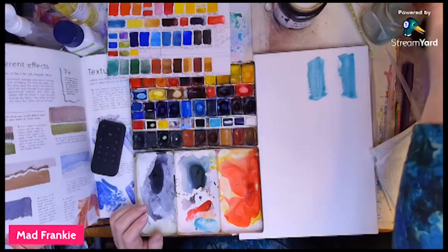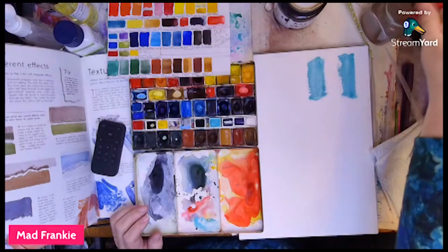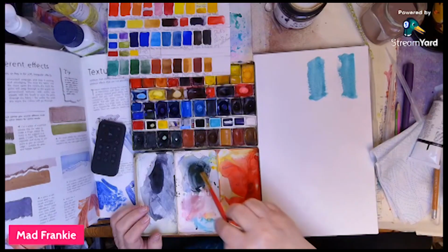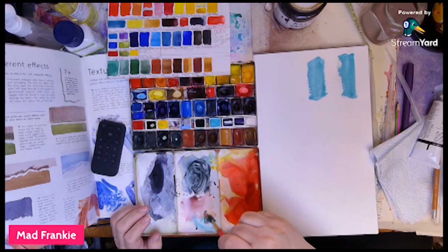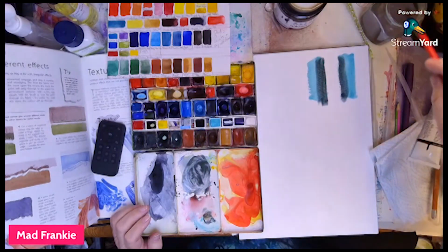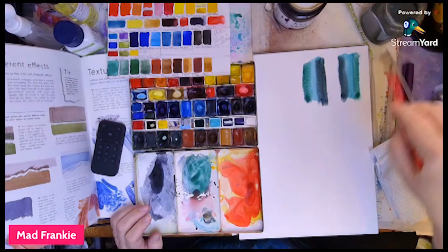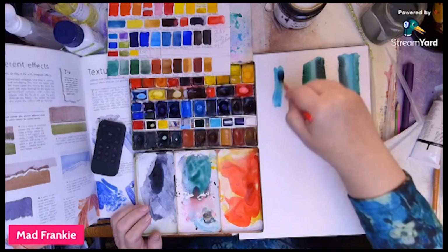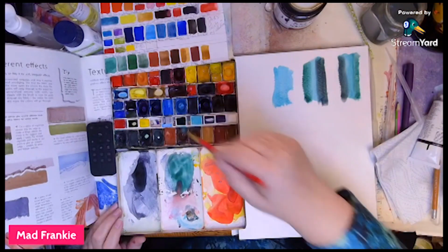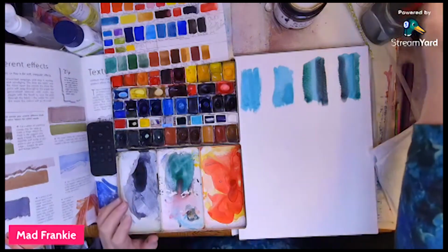And then I want to get rid of that red. It's sort of in my way a bit. Oh, I don't know. Maybe I should just try it anyway. Mix in some of the aqua pasto. Same colour. Some more water. That's without aqua pasto.